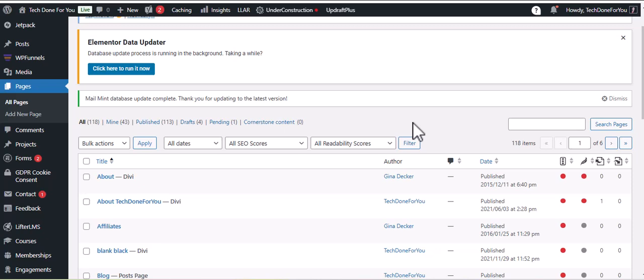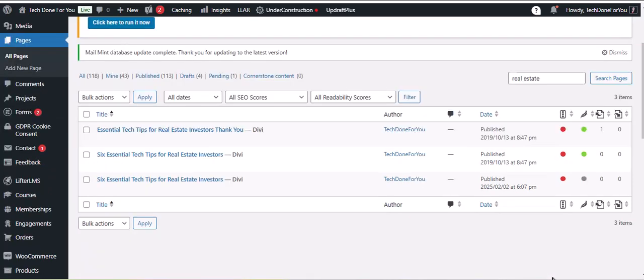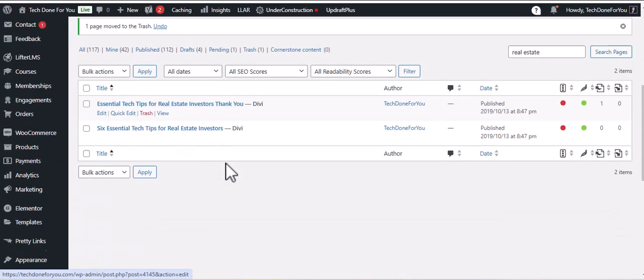Okay, so I'm just going to search for real estate because I guess I had already a landing page started. So let me take a look at that. See what I have. Okay, so this is what I have. I actually have one started, so I don't really need this new one that I started today. So you can go ahead and put that in the trash. I'm going to use this one that I already started, and I'm going to edit it.